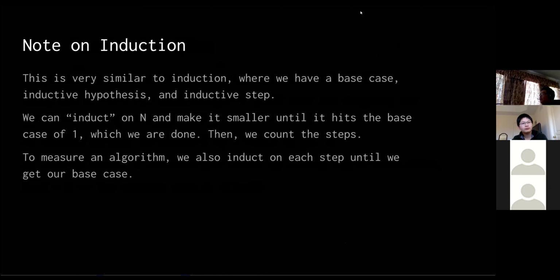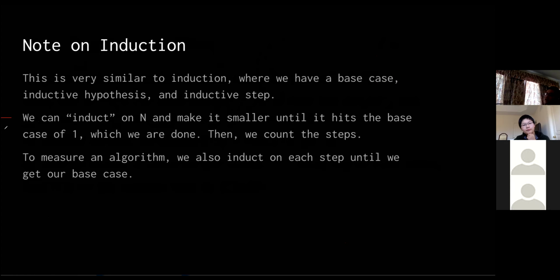And one more thing about induction is that this is really simple to the definition of induction. You have a base case, and your base case is O(1), when there's one value. And your inductive hypothesis is that you're making the general array smaller. You're making it smaller, smaller, smaller until it gets to 1. And that's basically induction. Okay?